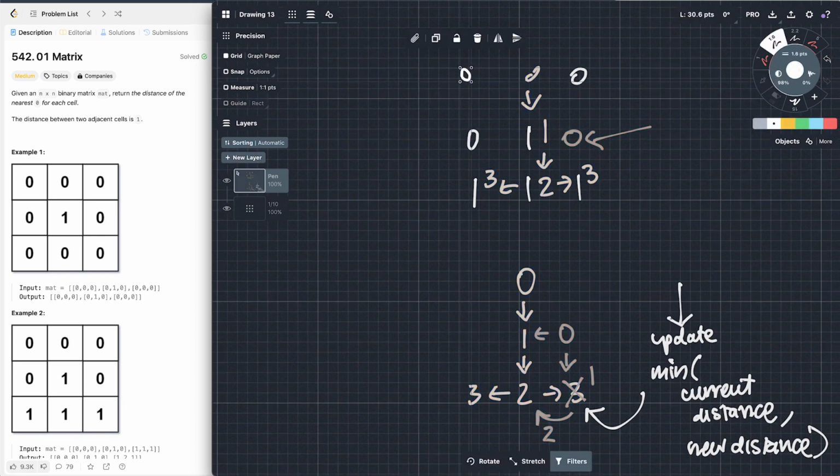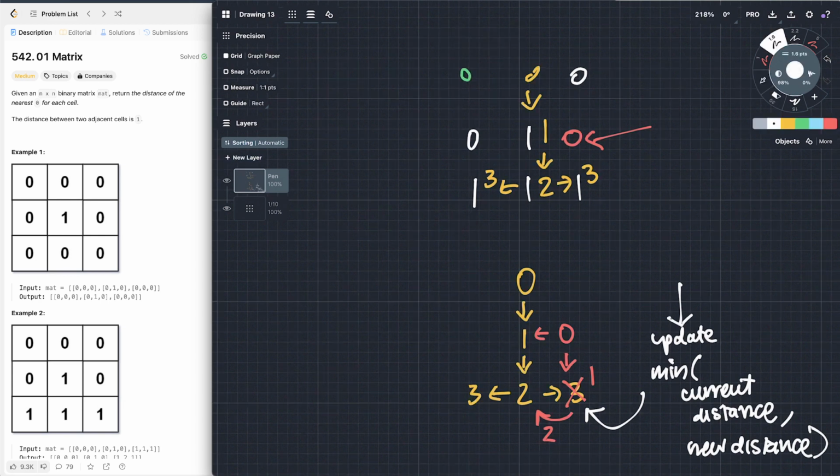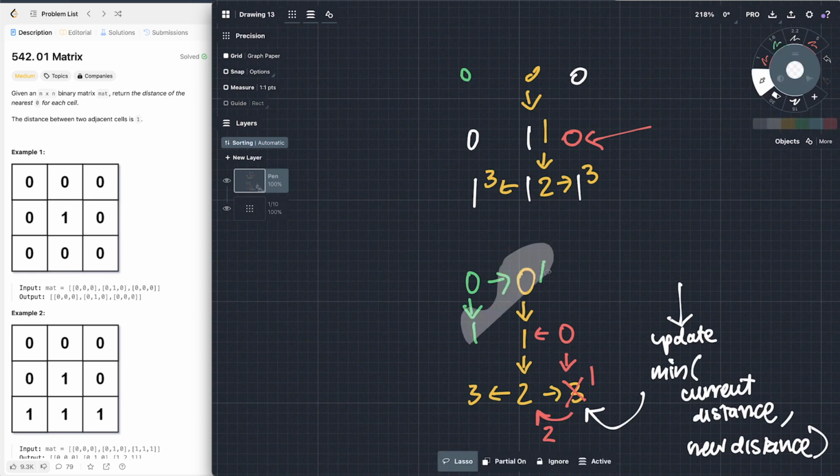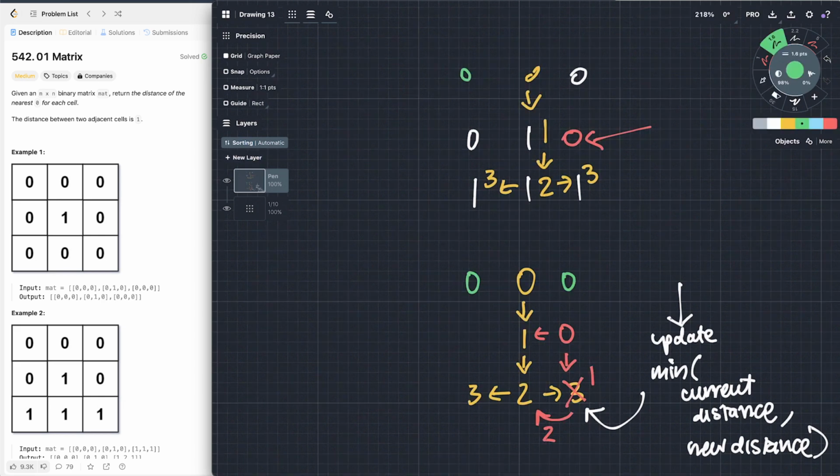So let's say these are green. This 0 is green, right? And we have to go here. That's going to be a 1, and that's going to be a 1. Although these are already 0, so I guess you don't do anything if these are already 0. And these two green ones, let's make this a green, is also trapped, right? You go here, those are already zeros, so you don't do anything.